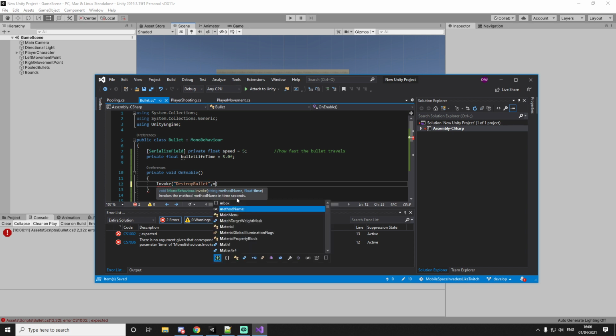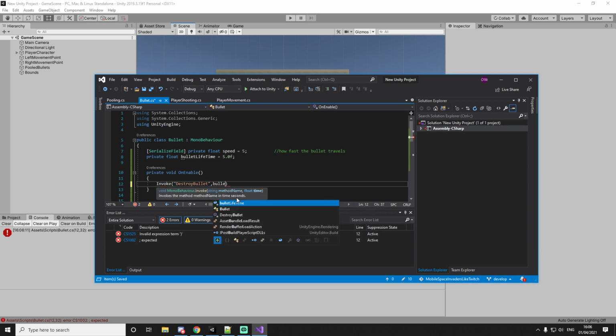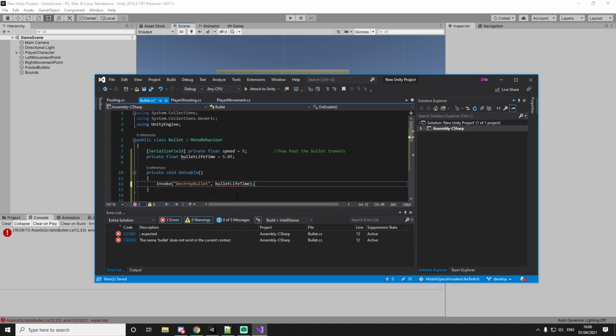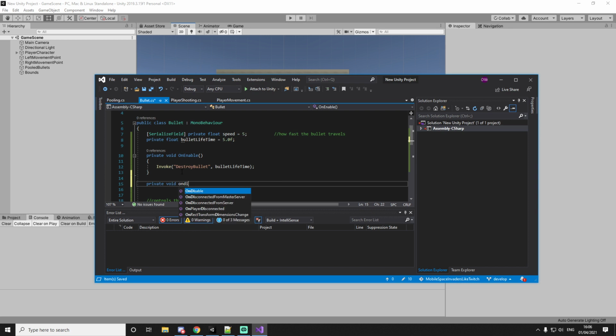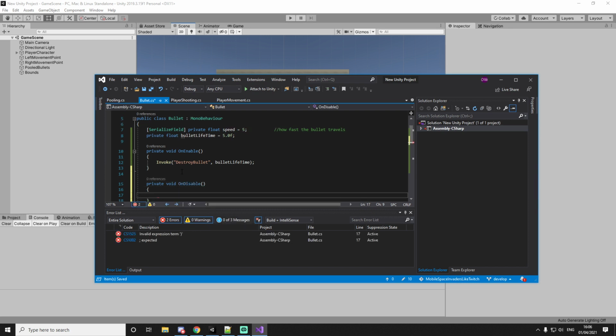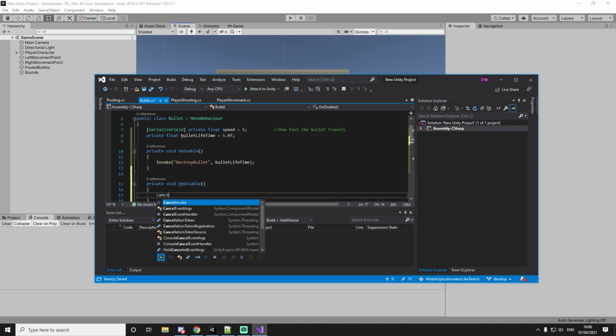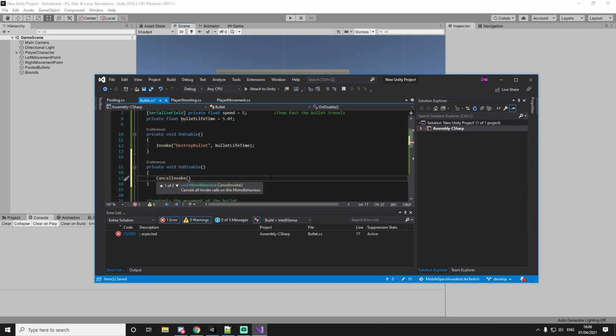So then here we need time, so that's going to be our bullet lifetime, and there you go. And if we have onEnable, we'll do private void on disable, where we just cancel invoke, so we always call new invoke at the start rather than carrying on with the current one. This is just for safekeeping purposes. There we go, like this.